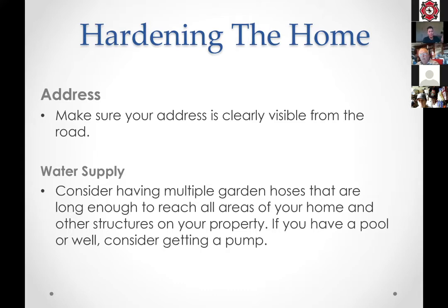And I'm just going to backtrack a little bit in saying that Woodside Fire Protection District covers about 32 square miles, and we only have 3 fire stations. If we were to have a first alarm fire, that automatically requires 5 fire engines. So that's already 2 more fire engines than we have in our entire district. But we're absolutely going to be calling for mutual aid.